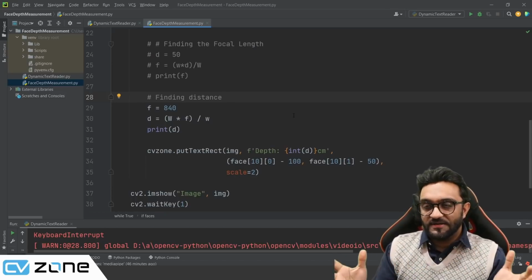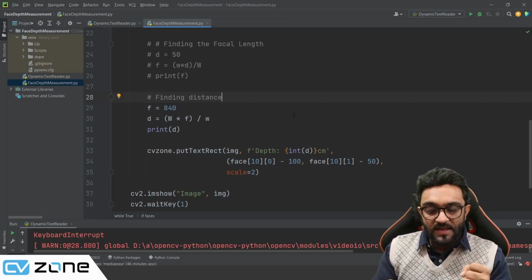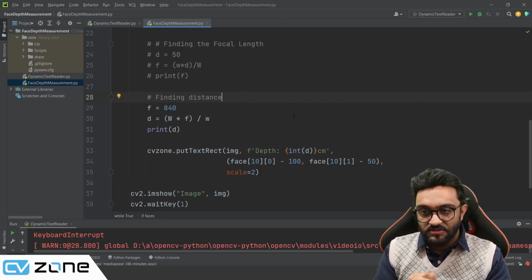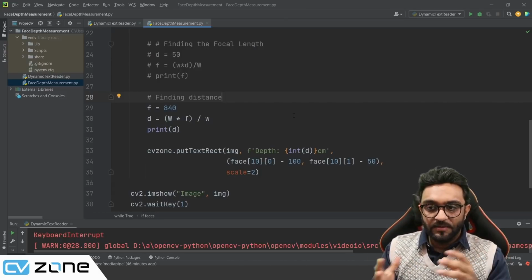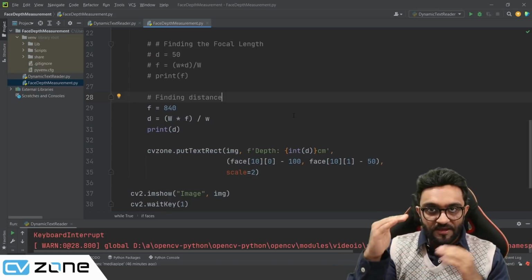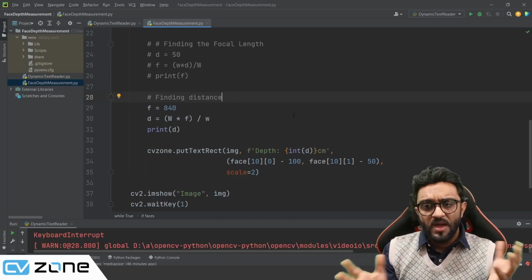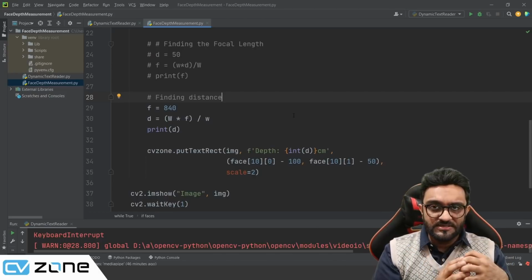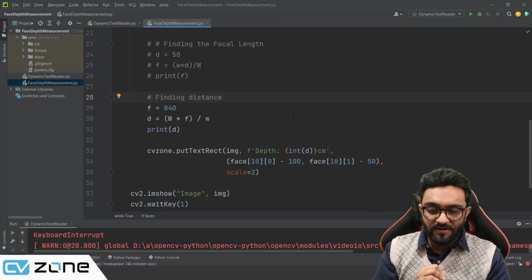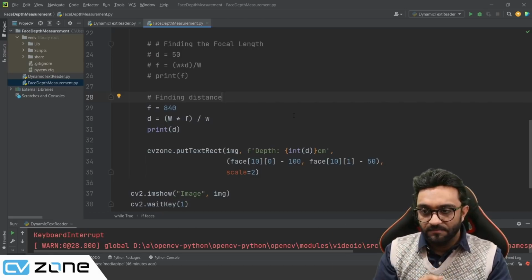So if you are in a factory or somewhere where the conditions are controlled and you know some variables, then it can be very useful in those situations. For example, if you are finding A4 papers, so you know the dimension of the A4 paper, then you can tell the distance between that. So some other objects that you know the dimensions for, then you can use that to your advantage, and you can use this focal length method to actually find the depth of that object from the camera.